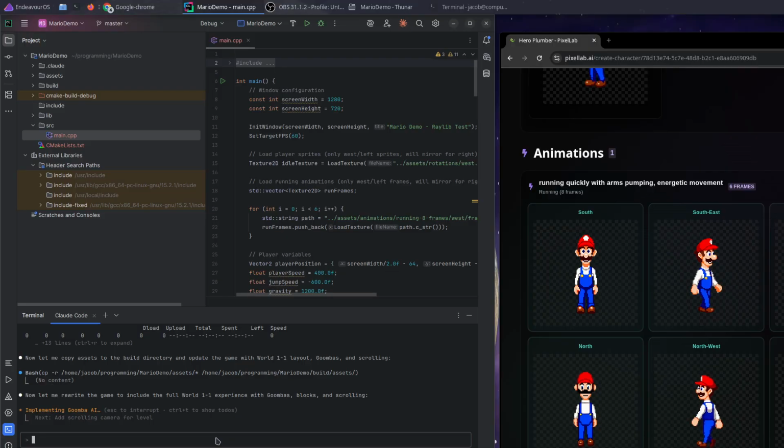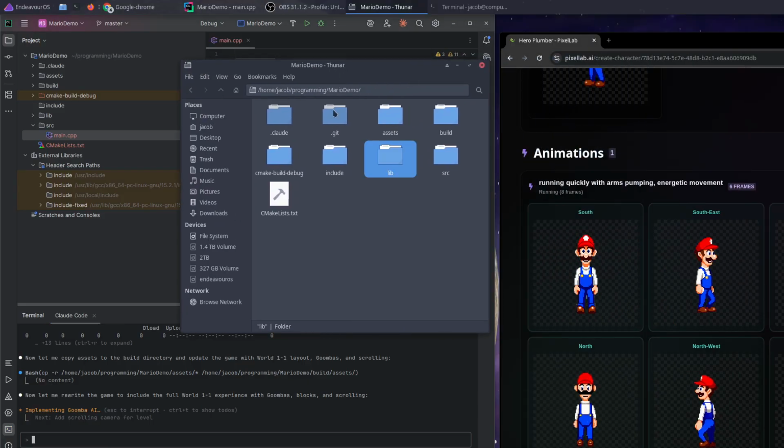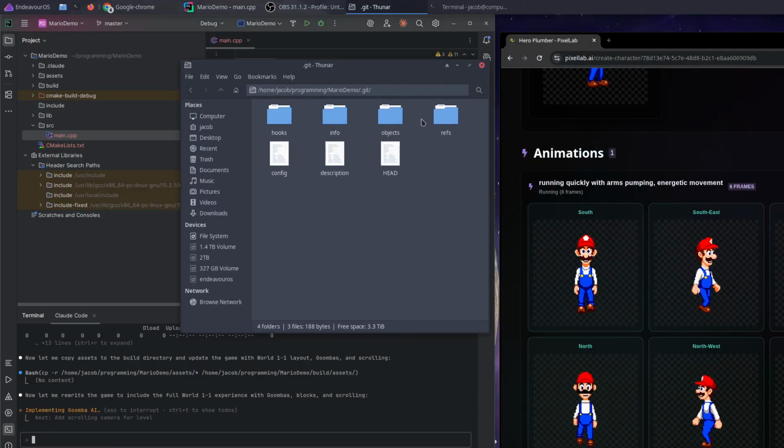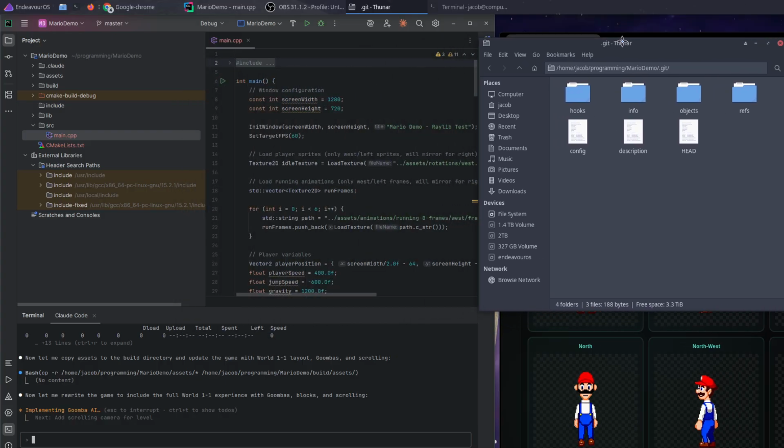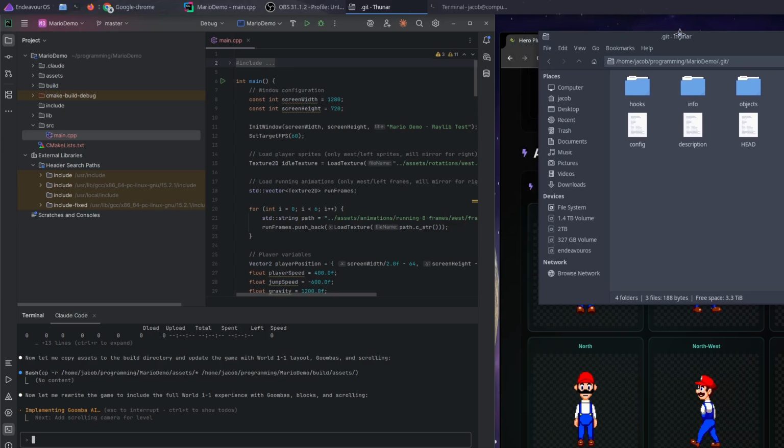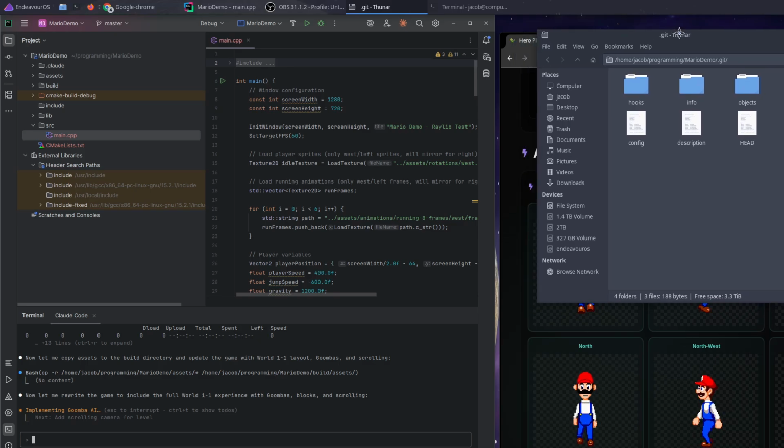And you can back up to GitHub. You can push your commits to GitHub in your own private Git repo, or you can just keep the files locally. It'll all be in that Git folder, which is right here. You can see this Git folder. It doesn't have much in it, but this is where everything will be saved. It's not really human readable, but you use Git commands to see. But like I said, you don't really need to know how Git works. You can just tell Claude what to do.